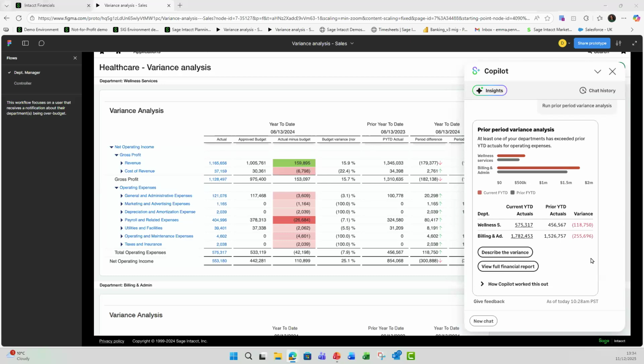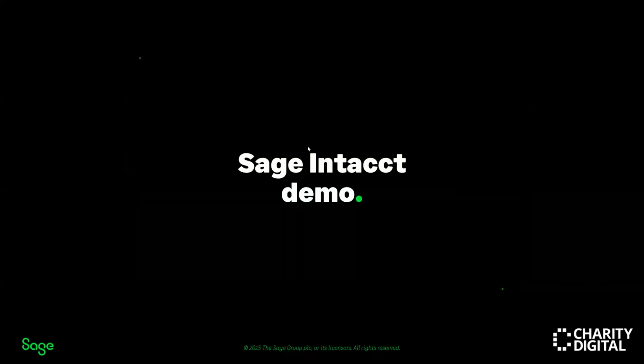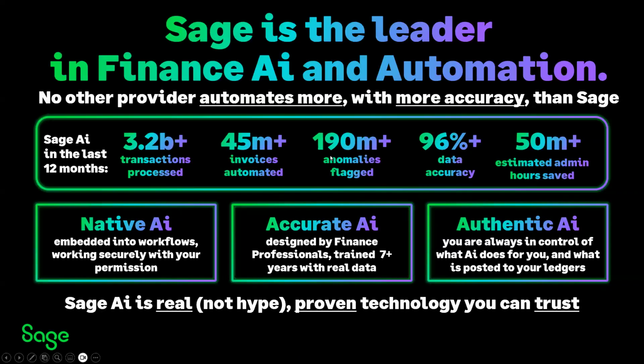So what we can do is, I'm just going to jump back to our presentation. So I talked earlier about the fact, okay, you've got all that AI within the tool, and there's lots of benefits to be had there. But what we've done is we've done some analysis on some of our own customers and how they've been using it, and this is global. This is not just UK as well. But we've started to find how many transactions have actually been processed using AI, how many more invoices are being automated, how many anomalies have been flagged as well, certainly on the GL side, because people typically didn't see those in an obvious fashion. And the improvement in data accuracy, because artificial intelligence is sometimes automatically putting in the data that it knows should fit. That's also improving accuracy, and the expectation is that's going to go even more.